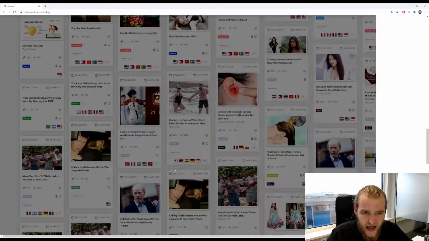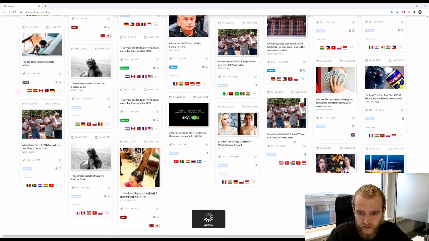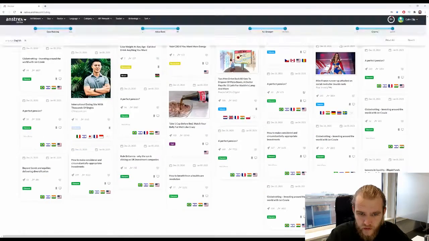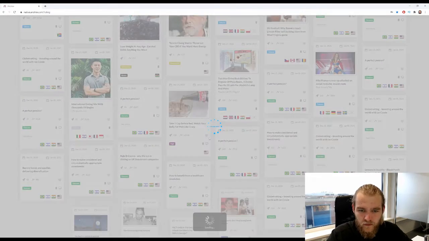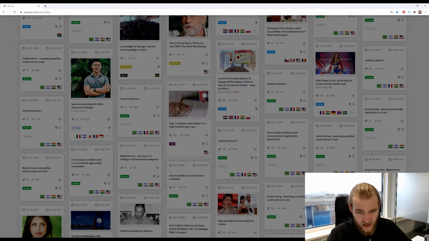Okay, let's see if we have something else. Let's do one more. I'm going to scroll. Okay. Good image. All right. Maybe you could even play around with the contrast a little bit more, and this could have been a little bit darker if you find the right image to make it look even more disgusting. But it's already like, okay, what is this brown powder and why is he pouring Coke in it? All right. So that's already a good start and creates quite some curiosity.